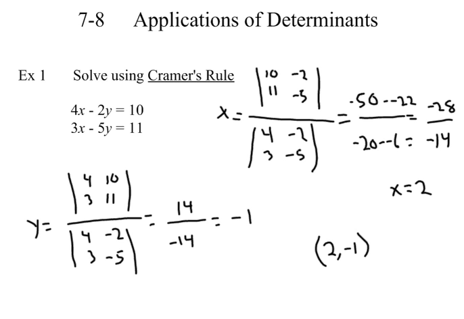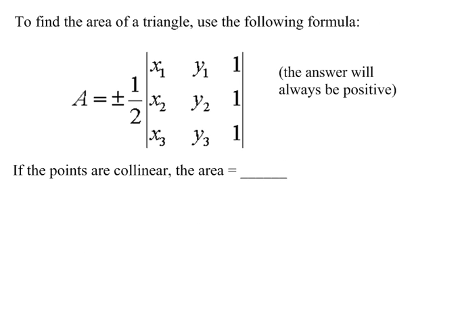Okay, that's one application of determinants. Here's a second. Let's say we're given 3 points and we want to find the area of the triangle determined by those 3 points. Now if you think about this, this can be a very complex problem. If I give you any random 3 points, well, we could figure out base times height somehow. We could figure out the length of those sides and then use Heron's formula. This formula here is the best way to do this.